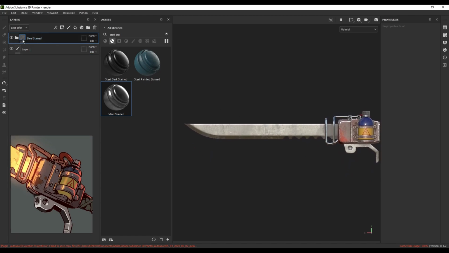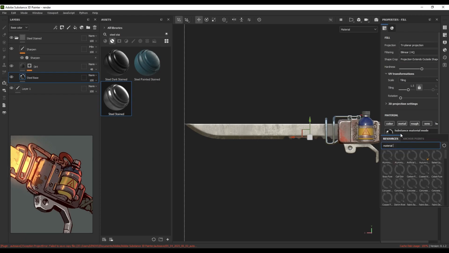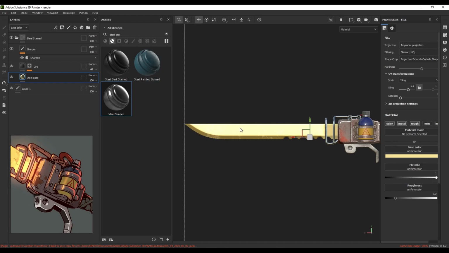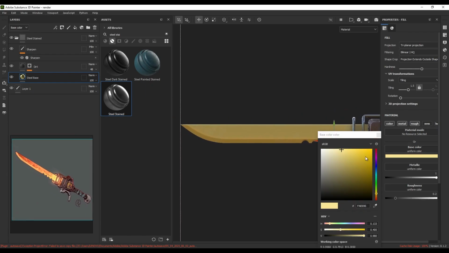Then go under this folder and select the steel base and click on this and put this on brass pure, right? And then we can change the color to something more orangish, like this, yellow.